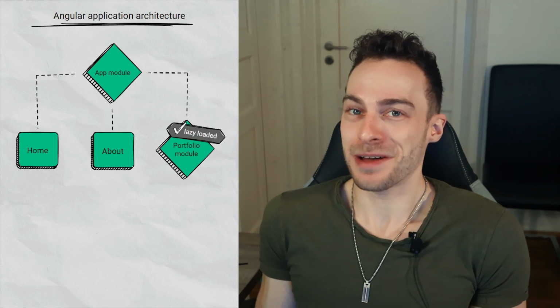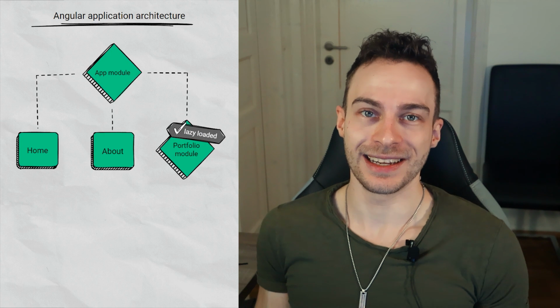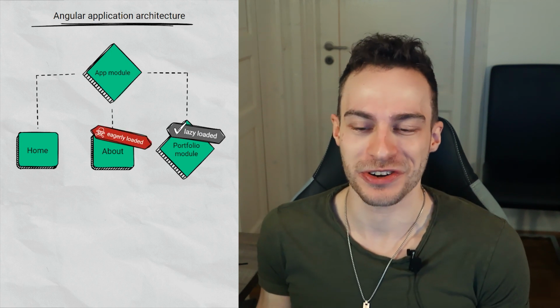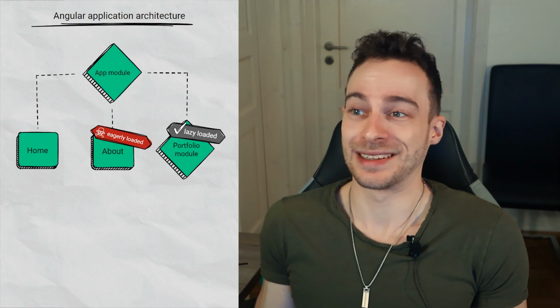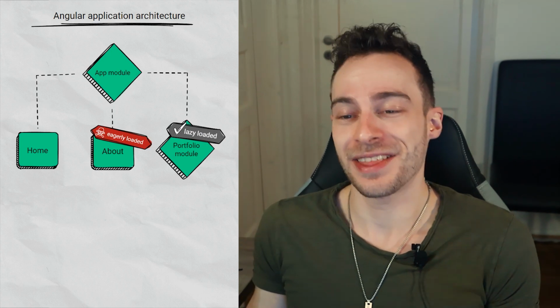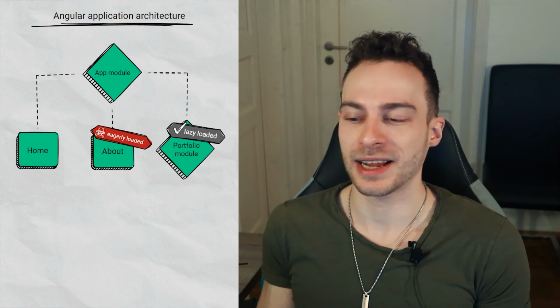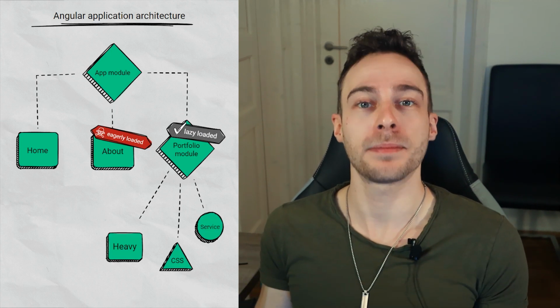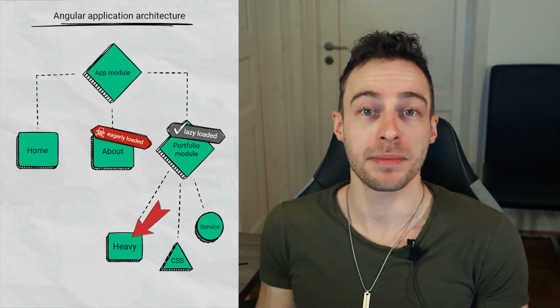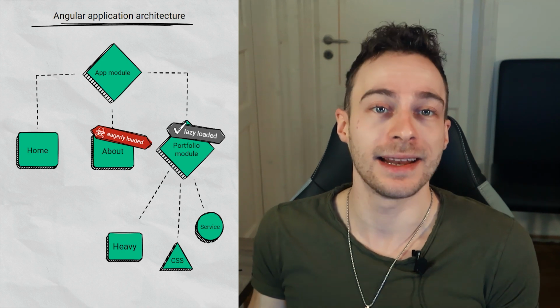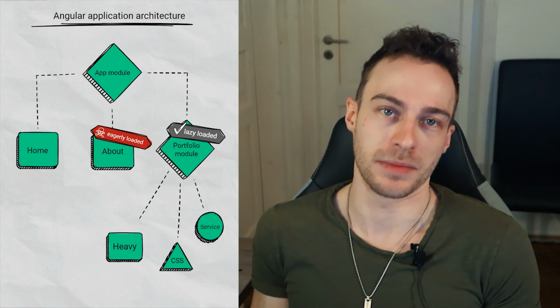But what's up with the about section? It is still eagerly loaded. You don't want to wrap it inside another feature module for lazy loading because it's only one component and that process is too tedious. On the other hand, the feature module contains lots of components, especially a really heavy one that maybe loads even more components, lots of directives, dependencies, CSS, and much more.